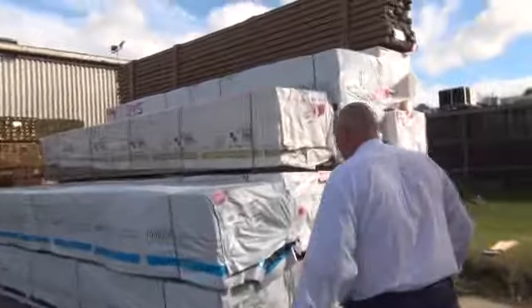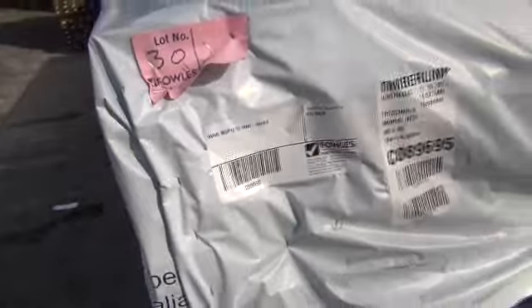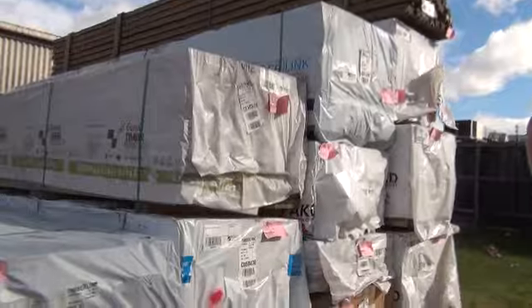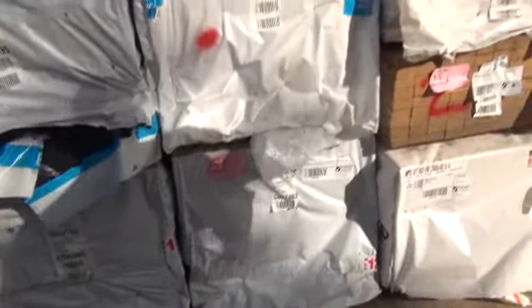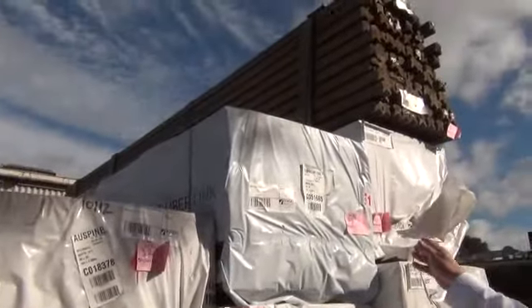Have a look over here — there's some beautiful timber. 90 by 45 MGP10, six metres long, termite-treated material. That's lot 30 — make sure you're here nice and early, you don't want to miss that one. Lot 31 is MGP12, 70 by 45, six metres — get in early for that one too. Got some 90 by 45 M10, a couple of packs of 4.5s on lots 32 and 33. Lot 34 is 90 by 45 M10 in 4.2s, plus another pack of 4.2s and an MGP12 90 by 45. Really really good quality timber.